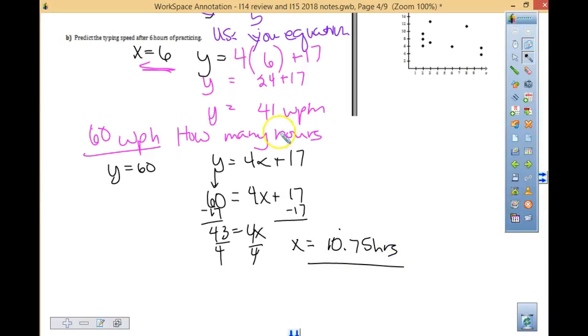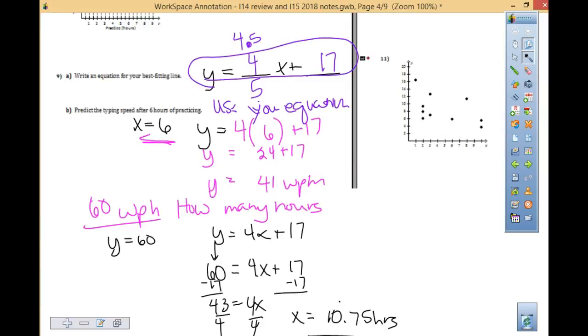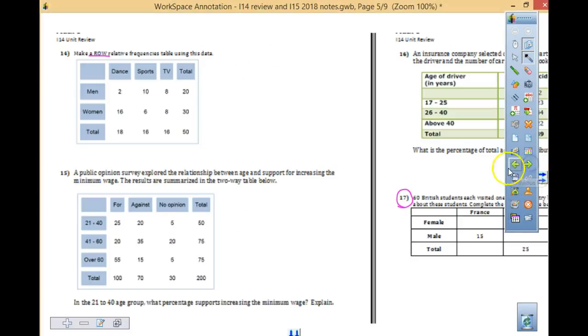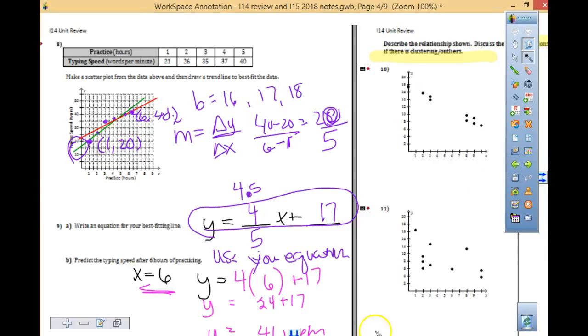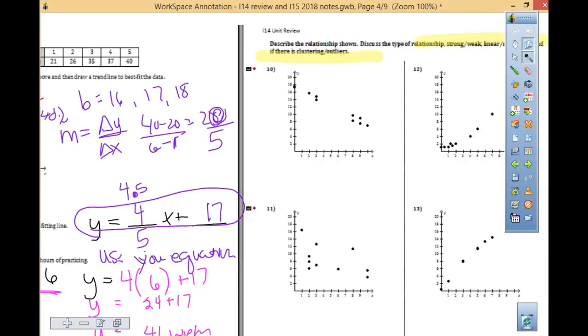So on the test, I'm going to ask you to use your equation. So you just got to make sure you're understanding how to use your equation when you look at that. So let's look at 10, 11, 12, 13 as you look at those questions. As you are looking at those, so 10, tell me the words you might use. Start us off, Brooke. Negative. Okay, so negative. Next word we might use, Jamie, would be? Weak. I would take either weak or strong with this one.